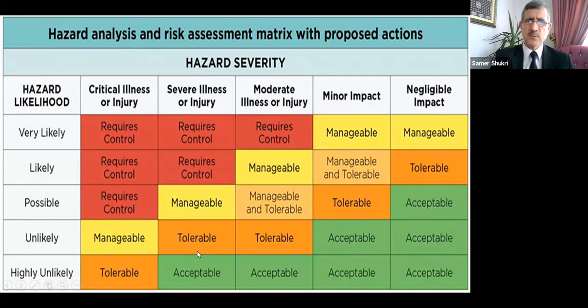Why? Because the principle is to reduce the risk to ALARP. ALARP means as low as reasonably practicable. So in this case, we can reduce it to this level and put mitigations. This is long, it needs more explanation. We cannot go through it in detail now, but you have an idea about it.